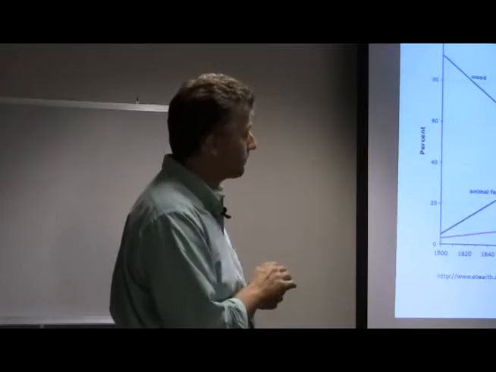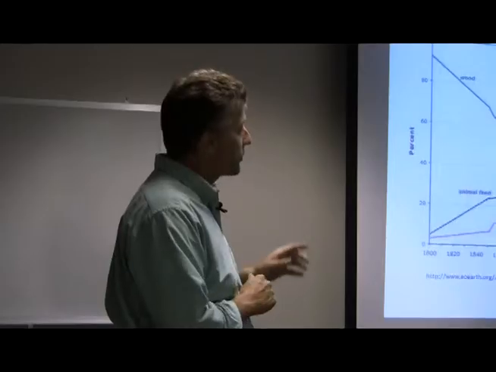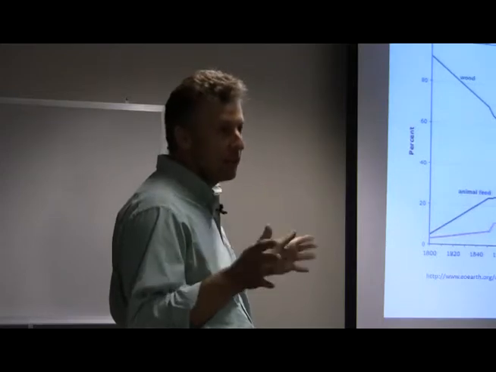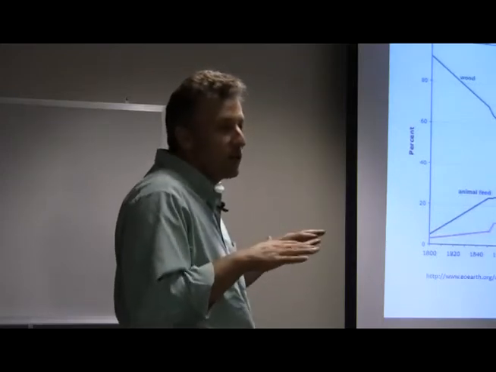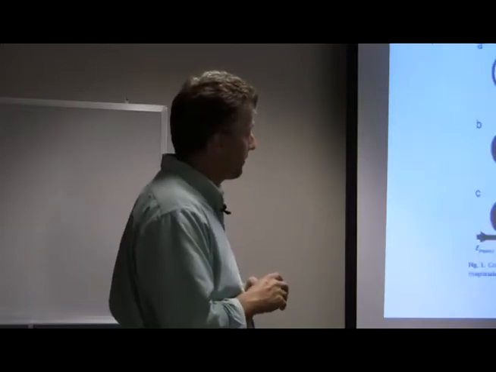Something happened. Wood went down and it never came back. Animal feed went down and it never came back. Coal went down, but then around 1970, it made a comeback. So in the 60s, there were a lot of predictions about how nuclear was going to be the next big thing. It never happened. It sort of got shut down. And coal instead increased.